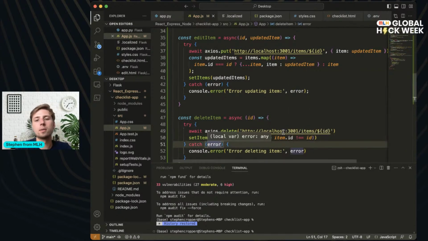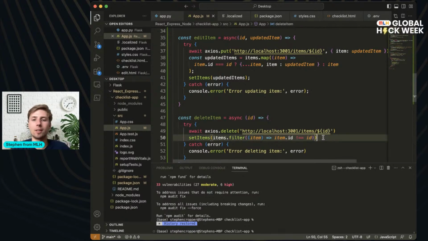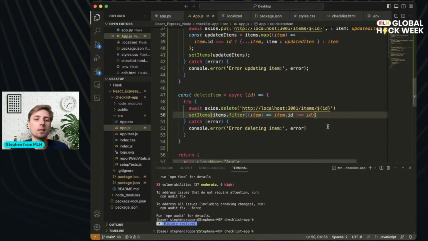And why do we do it this way? Well, we are trying to get a list of every item such that it is not the same as the one we want to delete. And that will basically update our item state to delete that entry for all intents and purposes on the user's side. And we're sending this delete request to the backend to update that on the database side.